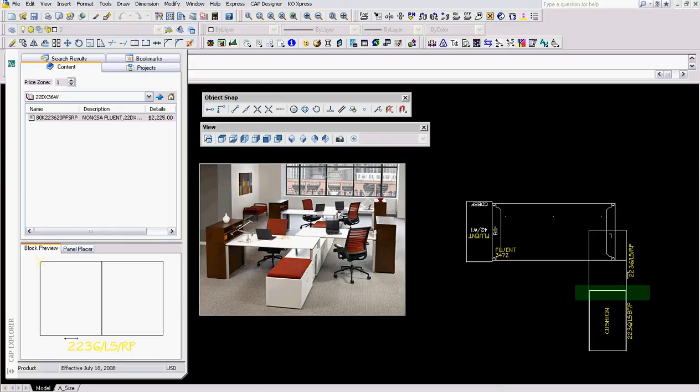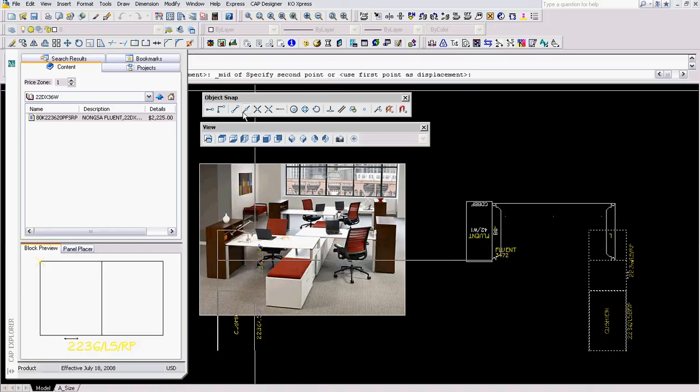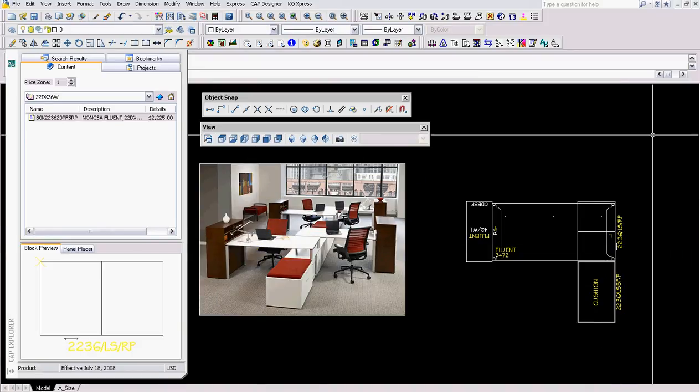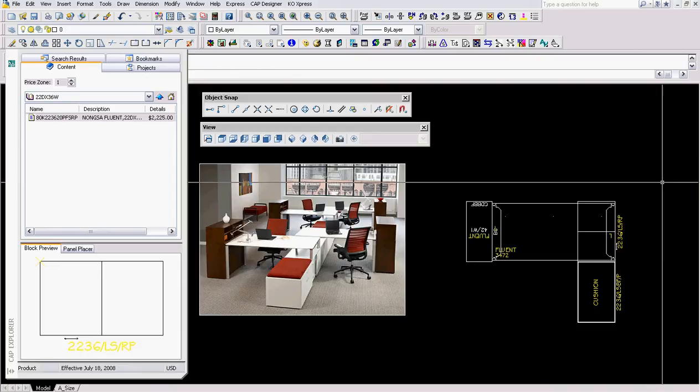Now, when matching these up with that low storage, I'm going to select my midpoint on my sliding door unit, and I'm going to select the node that's on the screen. So notice that there's the subtle 1-inch dimension that exceeds the surface on the top portion and the bottom portion. And that is how you specify the Fluent Typical that you currently see in this particular image.